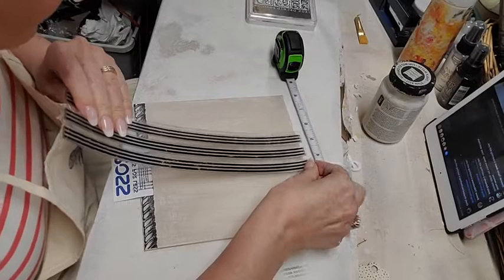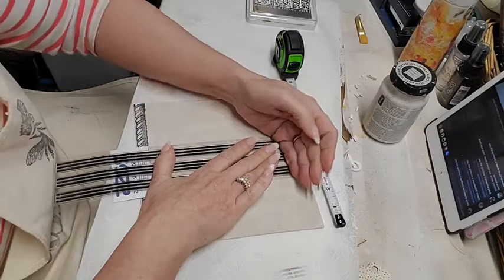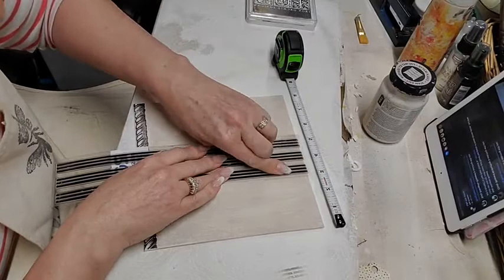Okay, so I'm trying to line this up right in the middle and make it as straight as I can. I think that's straight. Okay. So now I'm going to anchor it. Now I'm just going to make sure that I always anchor with one hand, and I'm going to press every single inch of these because I want to make sure I get a nice, even impression.